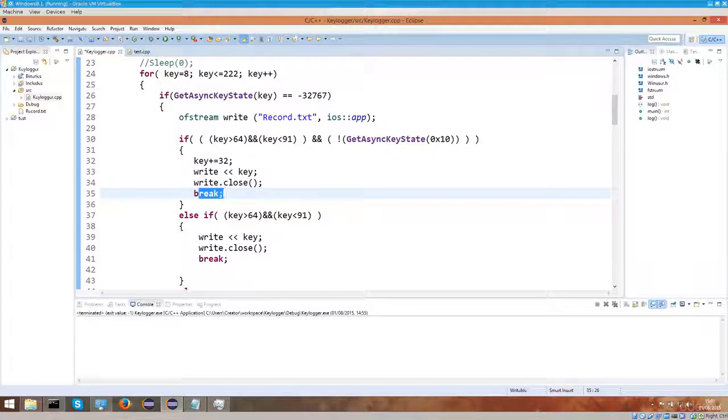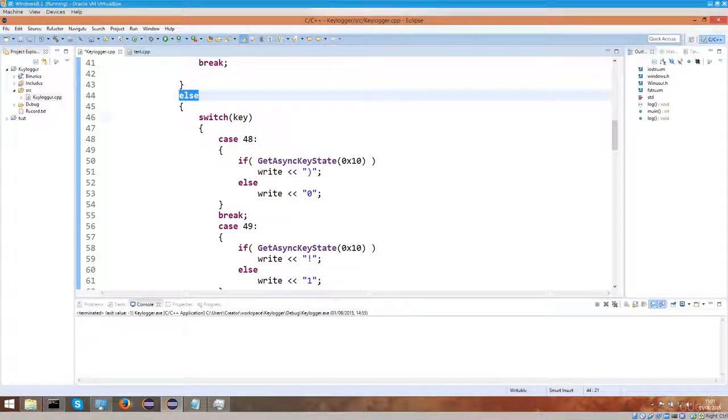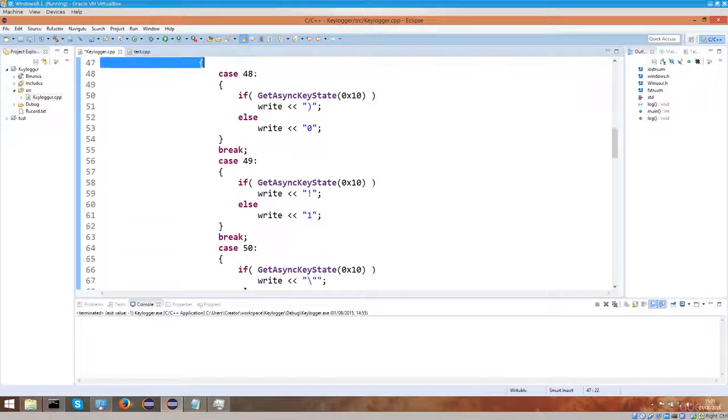Also, that's done. Excellent. So in the else part, we have this switch statement, and for all these characters you see for a parentheses, because how do you type in a parentheses? Well, you open up your text editor, and I suppose on my keyboard it's Shift 0, and that's a parentheses. And if I want to, well, wait, let's open a parentheses, that's Shift 9, and to close the parentheses that would be Shift 0.